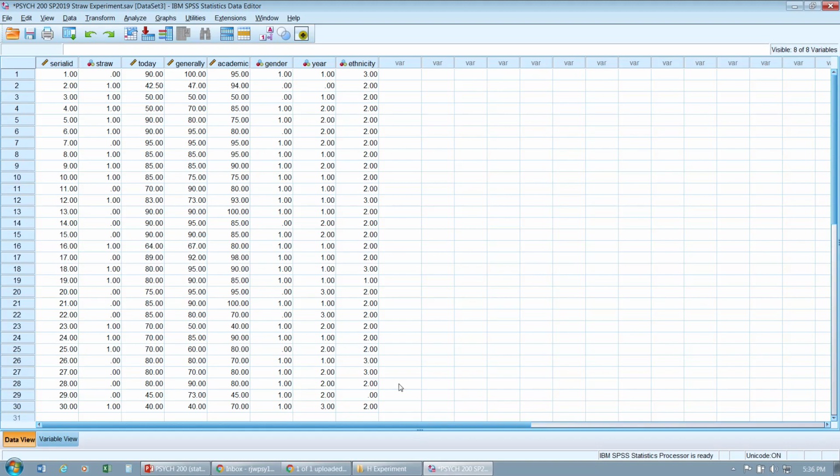The larger data set that I have has 30 participants in it. I still have to add a bunch of surveys from the past couple of semesters that I have to enter, including your data from this semester. But we have 30 participants in this data set, and it'll work for our purposes here.